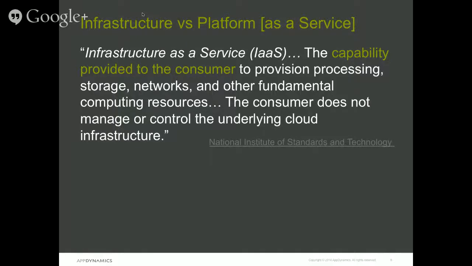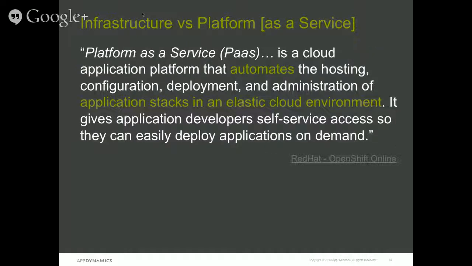Where we're talking about OpenShift, so platform as a service versus infrastructure as a service, PaaS being the capability to automate the deployment of the application stacks. So infrastructure as a service: give me computing power, give me network, give me disk, give me the capability to host my applications. PaaS being: give me the capability to deploy my application stacks elastically.